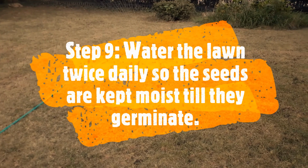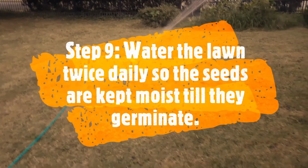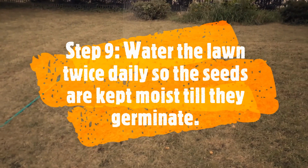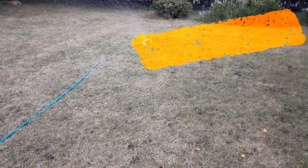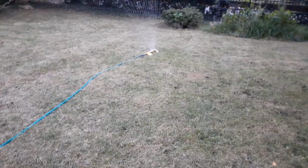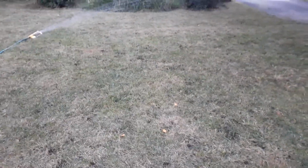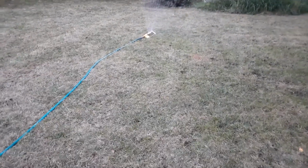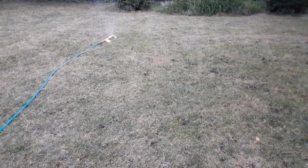And the last step, and not the least, is you need to keep watering twice a day, morning and evening, at least for the first 2 weeks. The fescue takes 2 weeks to germinate, and you want the soil to be moist. So this is going to help in a very short period of time. I was able to put down new grass seeds and also top dress my existing lawn.